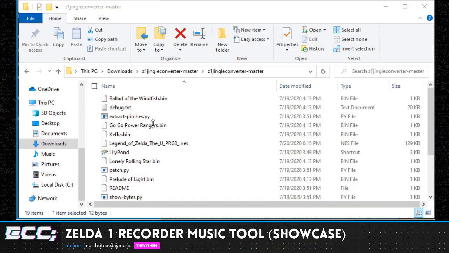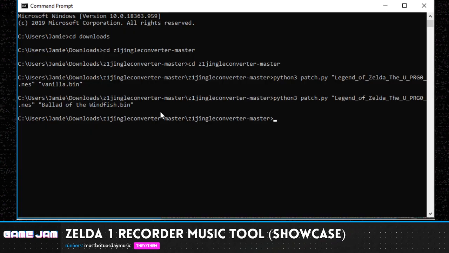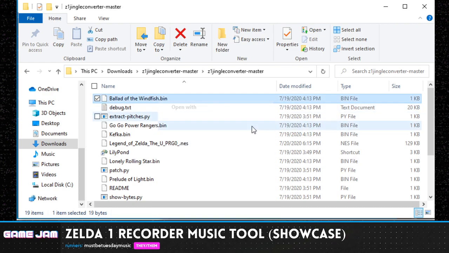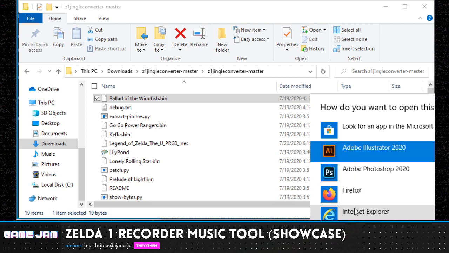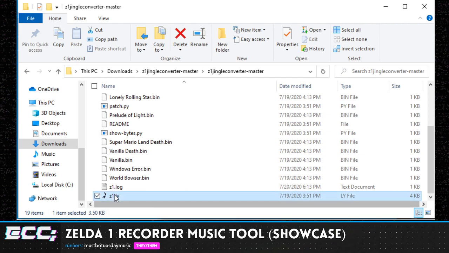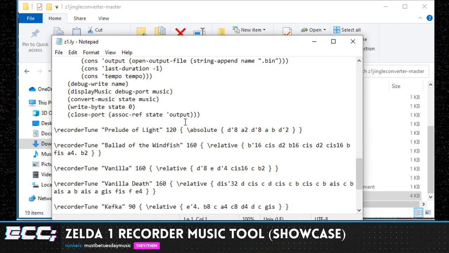Let's go back and look at what the .bin file looks like. I'm just going to open it with notepad or something. Okay, so this one is not readable. The .bin file isn't useful to us, but if we open z1.ly, also with notepad, we can see what its notes are.